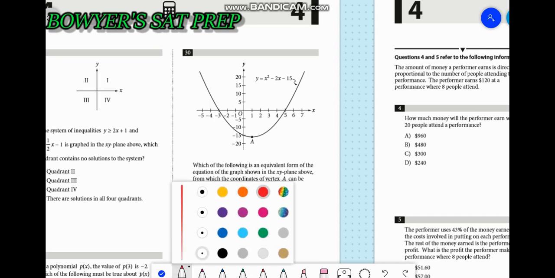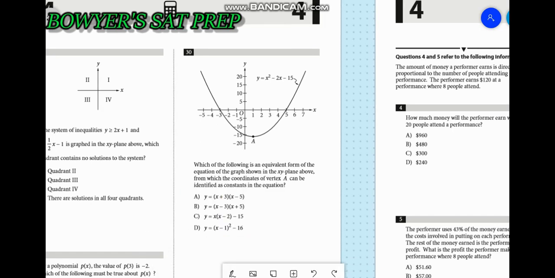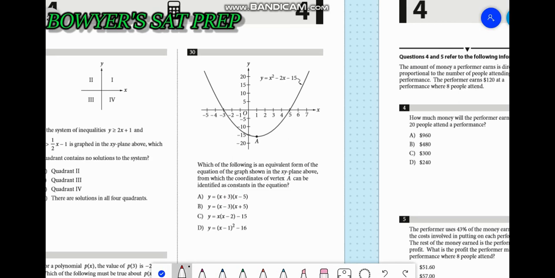So let me use the reference. Right, so you know that we are looking for some kind of vertex. So vertex A, the vertex is A, so we know that it is vertex form. Alright, so our vertex will be (h, k). Okay, so when you draw a graph like this, this part is the vertex, right? So this is the (h, k). Okay, so they have given us the equation, and then they want us to manipulate it.